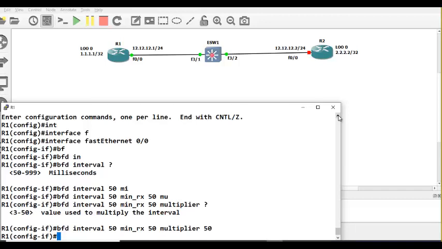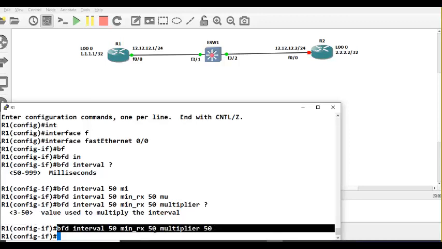Now, BFD is running on this interface. Let's enable BFD on the other side with the same command. When I say let's enable, I'm not going to really enable because it may crash. I'll do it at last.